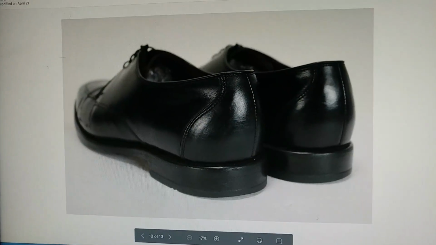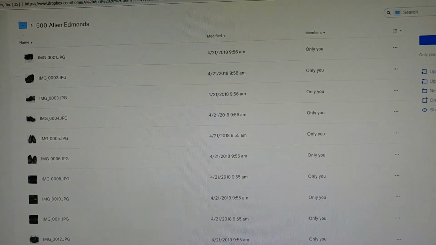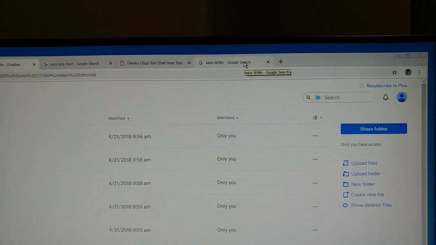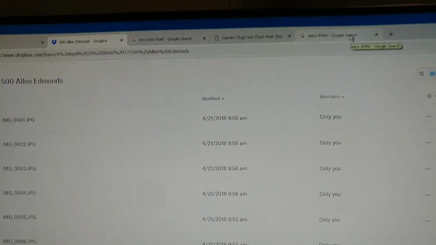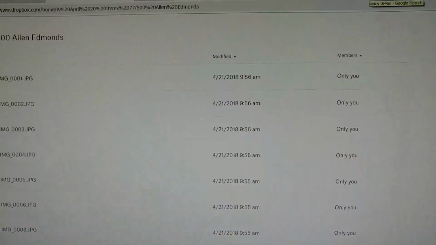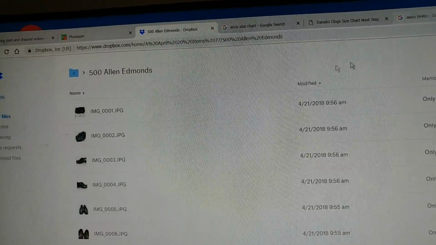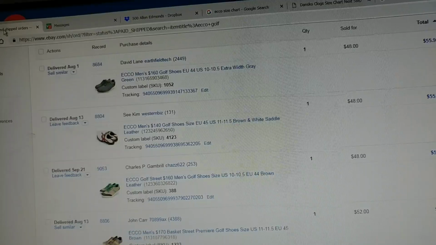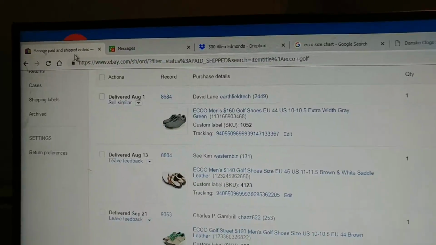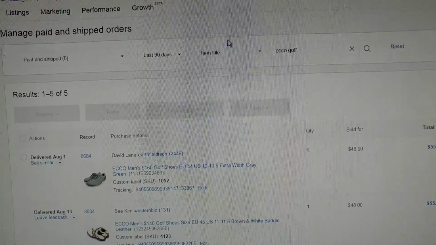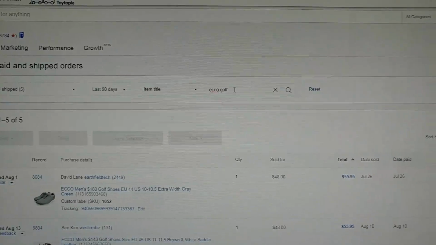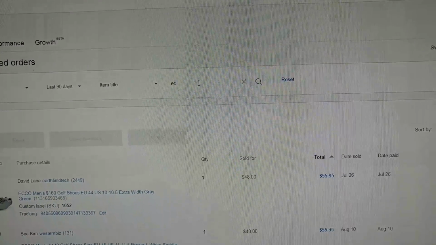Okay, so now I'm not going to go through this one, but it'd be pretty easy. You can just do a Google search, Allen Edmonds Burton, and it's going to come up. For sure, 100% it's going to come up. It's going to give you the retail price and it's going to give you the details. Or we can do the same thing. We can go over here to paid, and let's type that in. Let's see if it comes up.